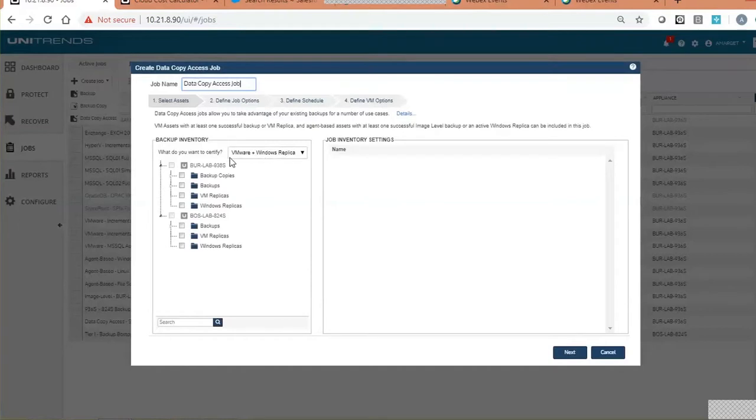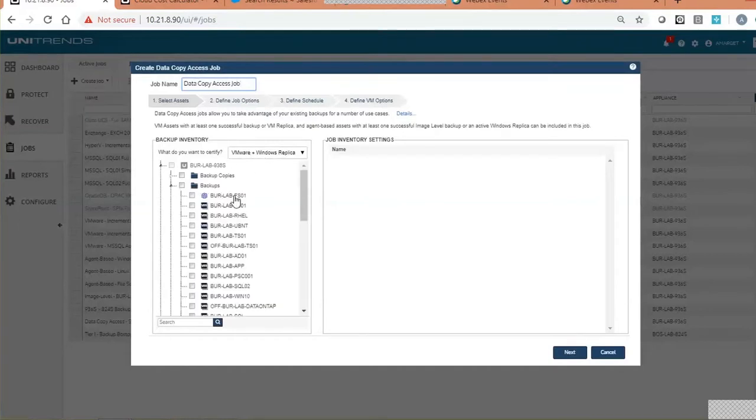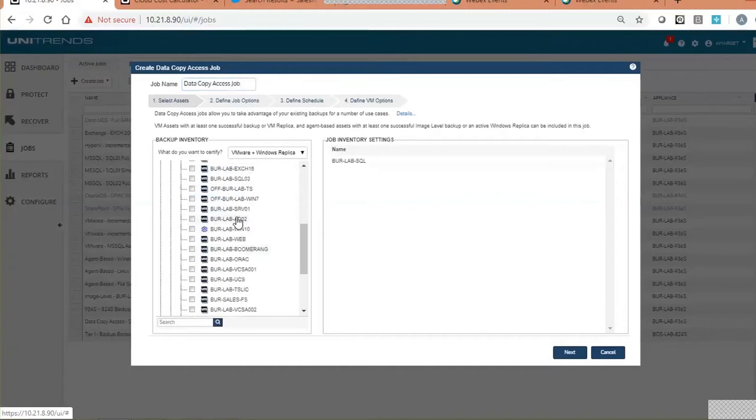So in this case, we want to test some of our VMware snapshots. So from our backup catalog, we've got all of the machines that have a backup that's been created. For this particular test, we have 3 machines in concert here: our SQL Server, Active Directory, and our web server. So 3 machines that are going to be included in this test here.